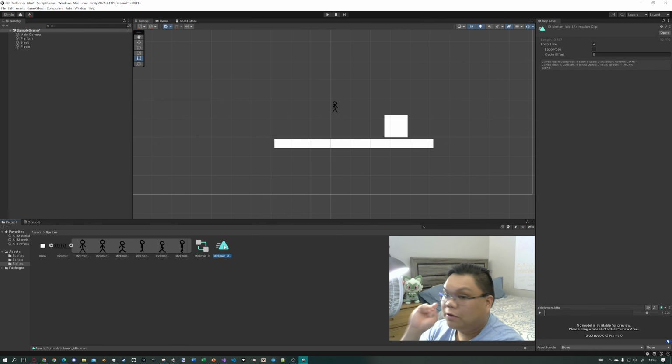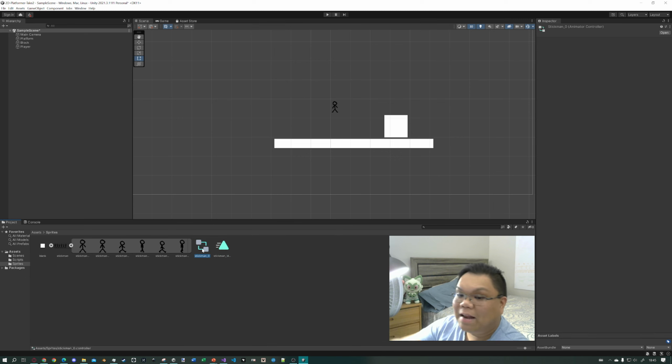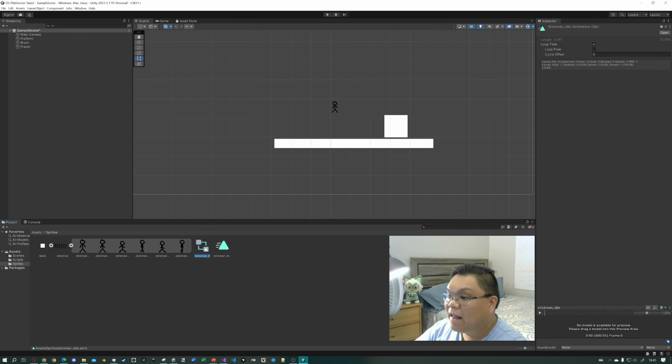We also got 2 things, because the heart of animations in Unity is based on 2 things. The first one is animation clips. So that's what this little thing here with the triangle icon is. That is an animation. The other one is an animator controller. So they have similar sounding names, animation and animator, but their full names are animation clip, which is this one, and animator controller, which is this one. It's the one whose icon is a bunch of squares. Well, it looks like squares, doesn't it?